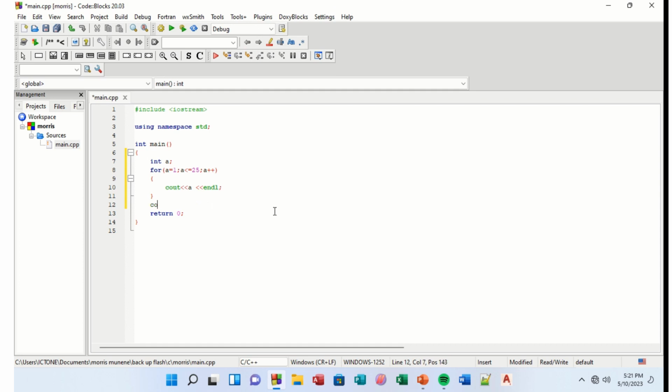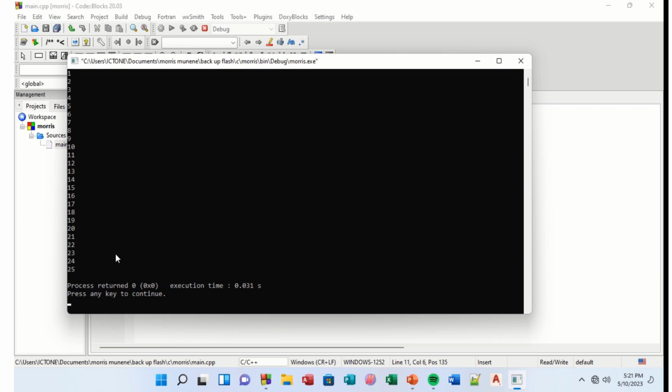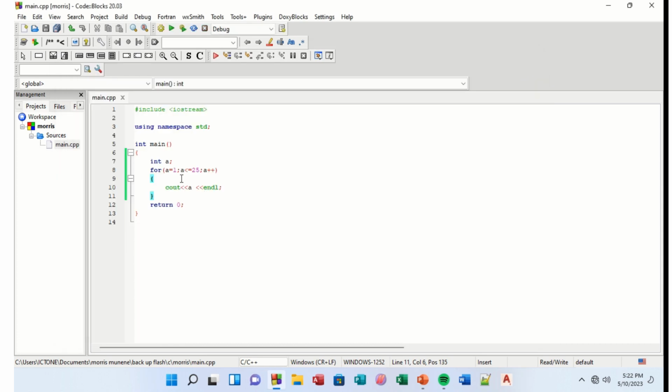We retain the return 0 to ensure that everything can run. And there we have the numbers from 1 to 25. So let us display the odd numbers. Close that. To display the odd numbers, we just need to edit the updater a bit there. We need to update the updater by putting a plus, and then we put a 2, and then we can run it.